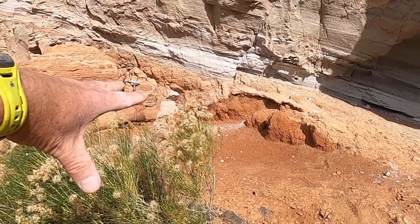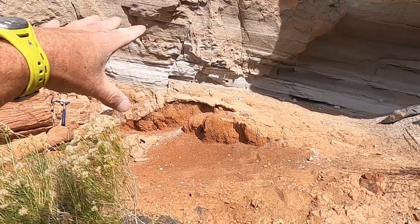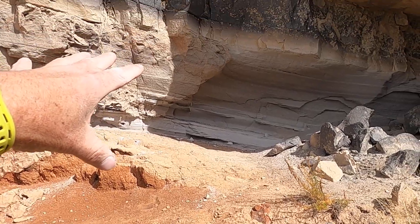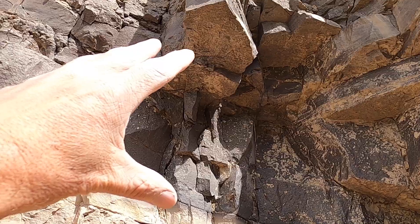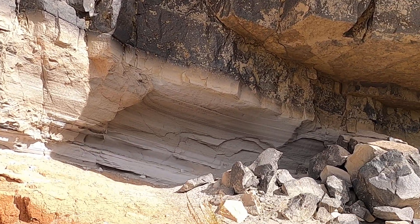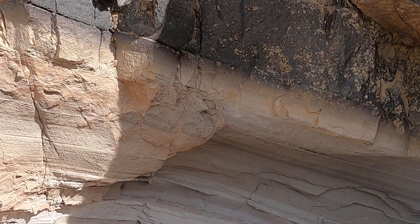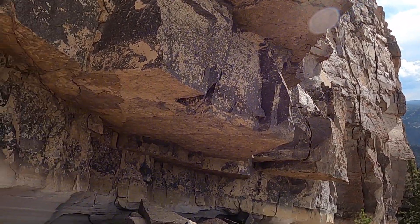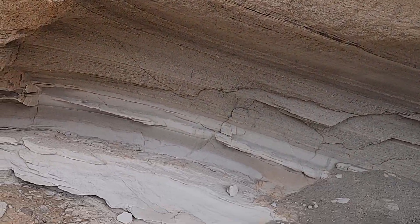This is a classic depiction of how these things progress: from the red paleosols — the red baking of the subsurface materials — to the initial ash fall tuff, the white tuff that blanketed the landscape. Then this is what we call an ash flow tuff — this was the pyroclastic flow moving across the landscape, and it had so much heat and density in terms of crystals that it fused together to form this resistant unit that caps the top of this mountain. Really remarkable.